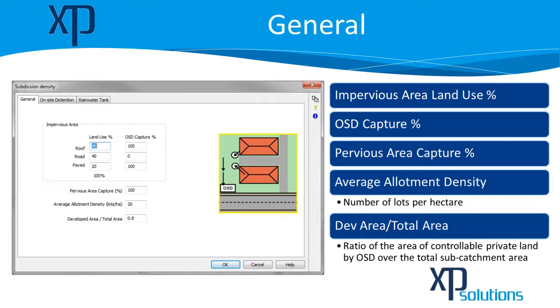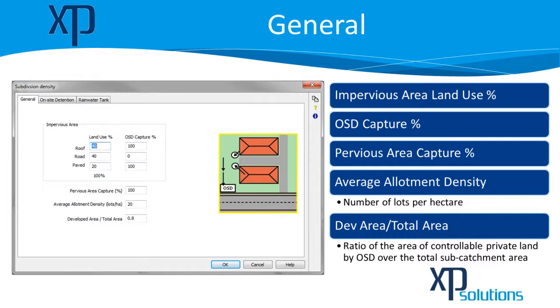So in this example, we've got roof and road both at 40% and paved at 20%. And the roof is entirely being captured by the on-site detention. The road is actually not being captured at all. So this means the road area, or 40% of the impervious area, is just going to discharge directly into the node, so there won't be any adjustment to the hydrograph. The paved area is also being captured by the on-site detention as well.